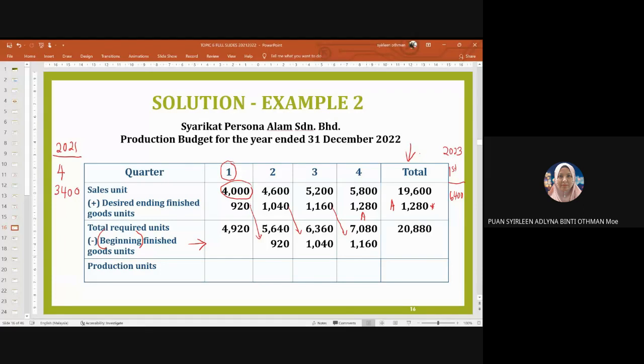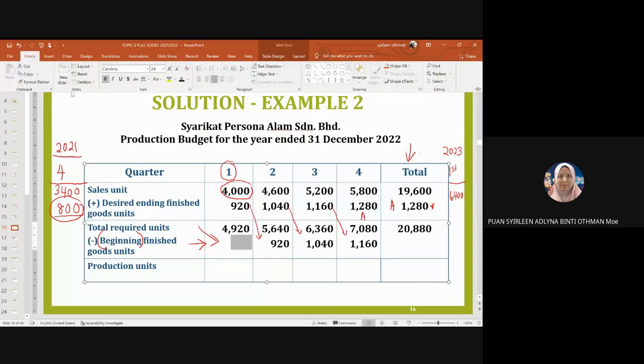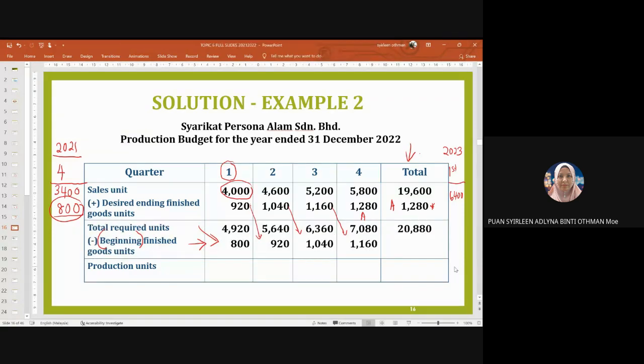Okay, ending inventory untuk quarter terakhir 2021 is taken 20% from here. So the ending inventory is 800 kat sini. Can you follow me? Jadi ini ending inventory untuk kuarter terakhir tahun 2021. Automatically yang ini akan jadi beginning inventory di kuarter pertama 2022. So saya just tambah saja one column before and one column after in order to fill up all the production budget.